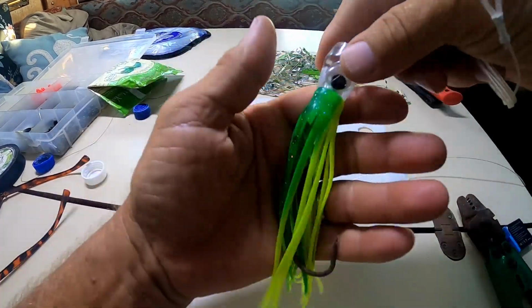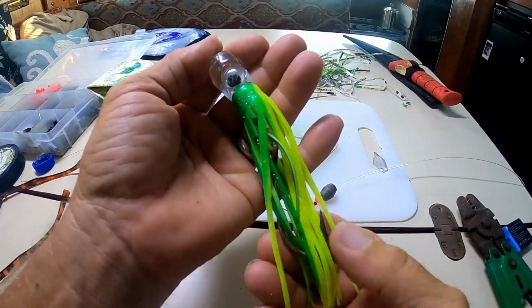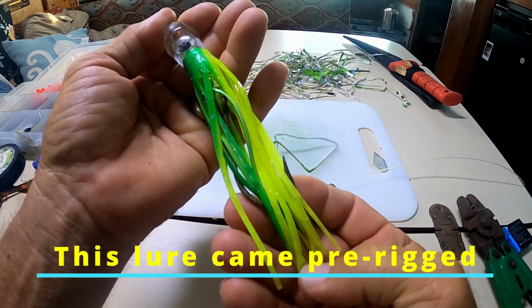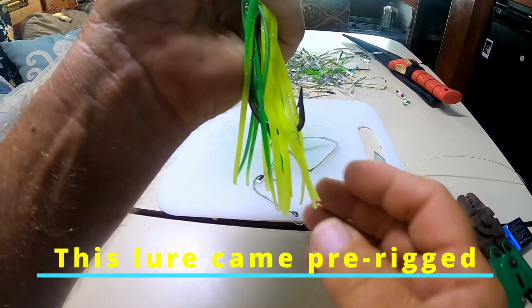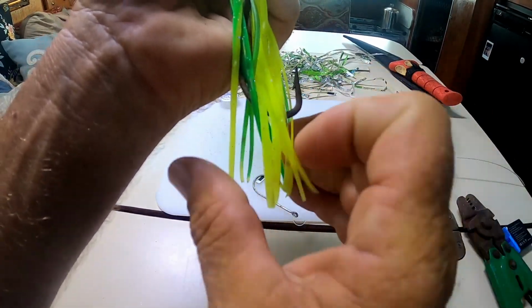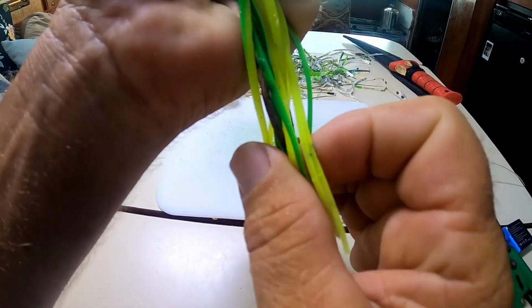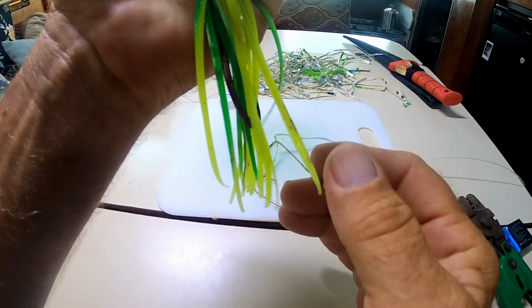And what's going to happen is when you make these, you're going to want that hook to be right at the bottom of this skirt. The reason you're going to want that is if a fish comes up and bites it, and it's called a short strike, they hit the back of the fish, they usually try to cut them in half, and if he short strikes it, he's going to miss that hook entirely.